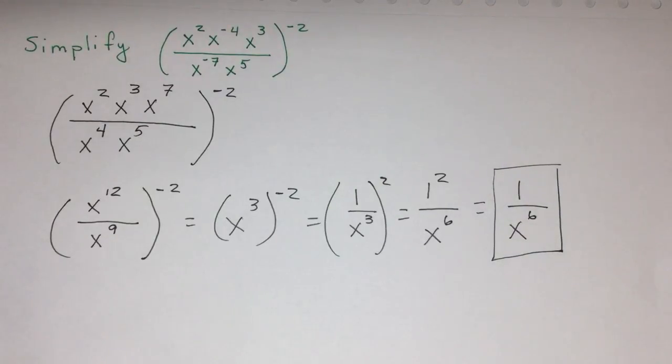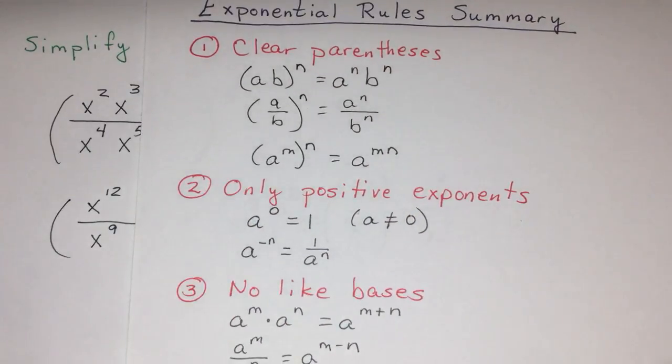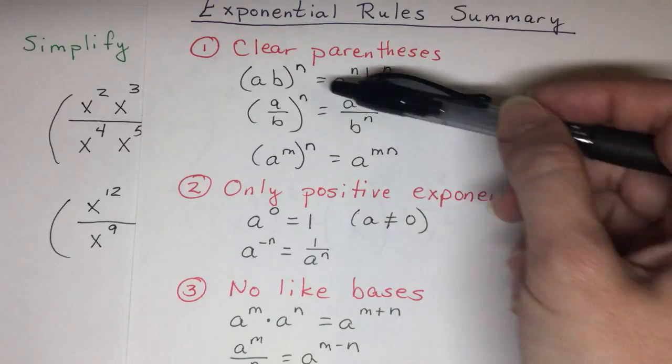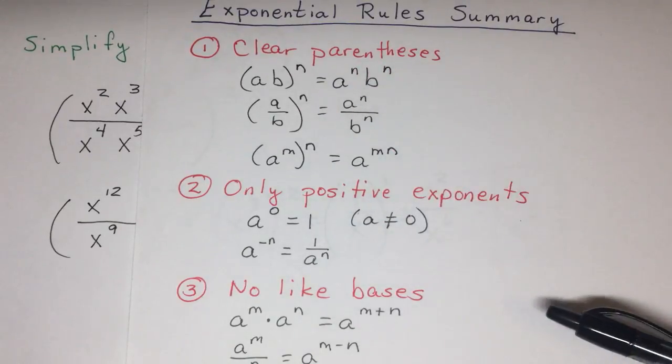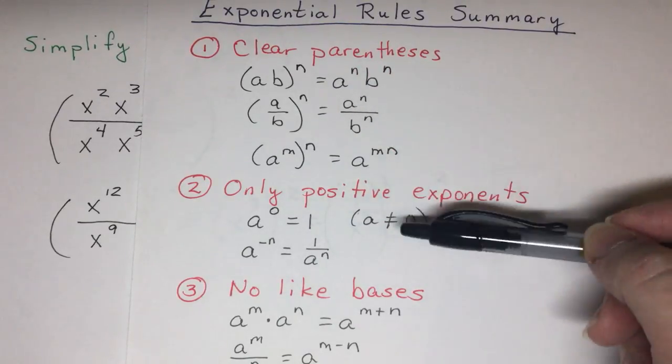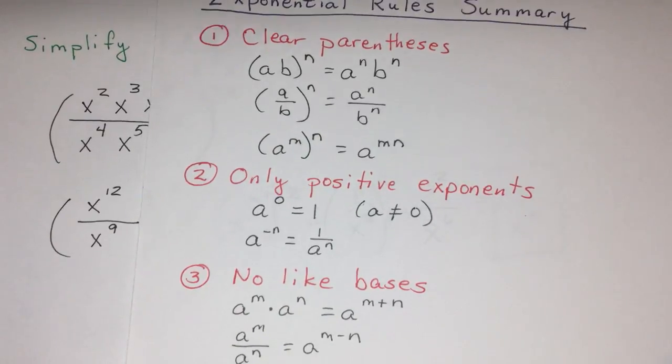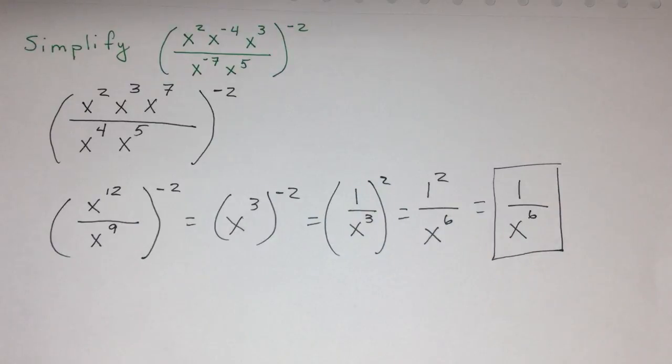Same answer to this problem, multiple different approaches to the problem. We're just using these rules in a different order each time. And one way is not better than the other. Be careful that you are using, again, only one group of rules at a time. And spend a lot of time practicing exponential rules, because they will continue to come back.